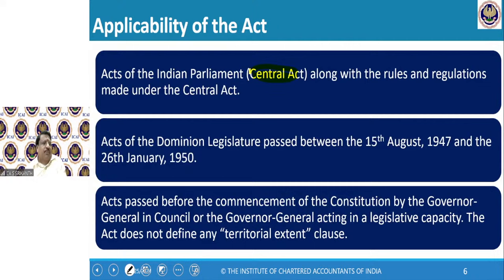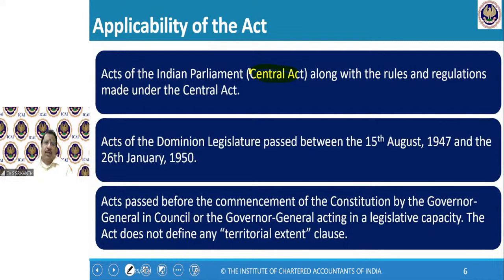Somebody has to do it now. So elections have to be held. And those elected people only will go to parliament and adopt the constitution. Am I correct? So during that period alone, there was a dominion legislature. So do you agree that this part is not relevant? It's history. It's nice to know there was a dominion.